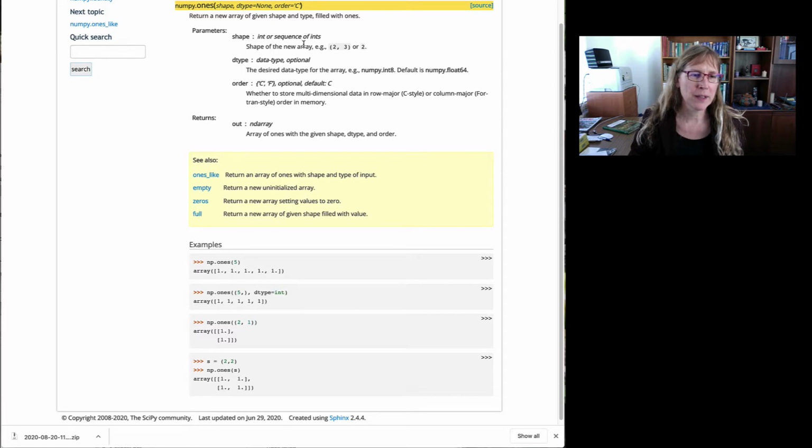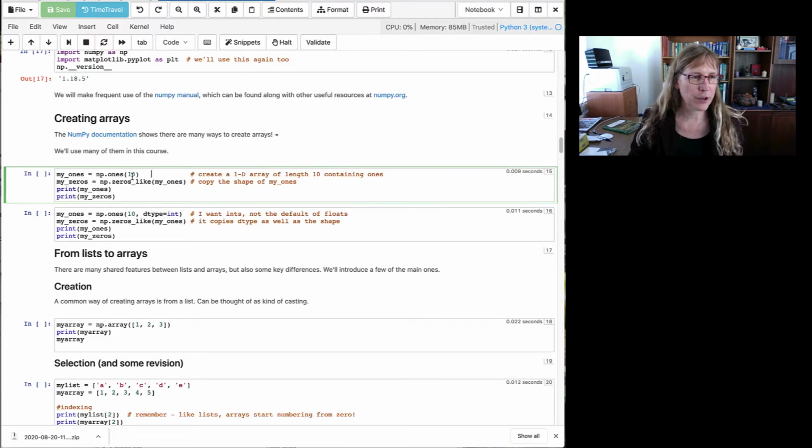So if it's a 2 by 3 array that we want, it has to be in brackets as a tuple. We're just going to start with 1D arrays. But the other thing I just wanted to point out was that the default is a float. So here we're going to create an array of ones. It's just a one-dimensional array, so we only need one number. So 10 tells us that it's going to be 10 items long.